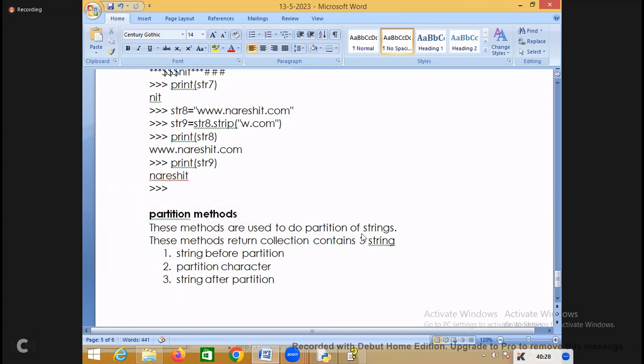So partition divides a string into three parts: the first part is the string before the partition, the last part is the string after it, and the middle one is called the partition string.